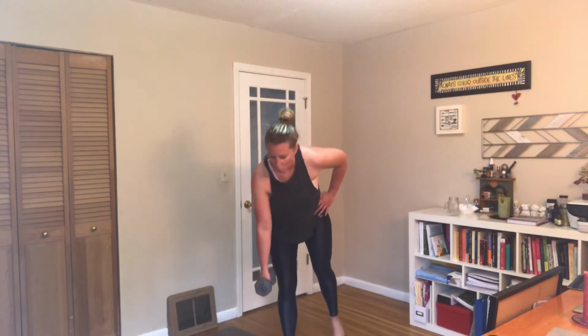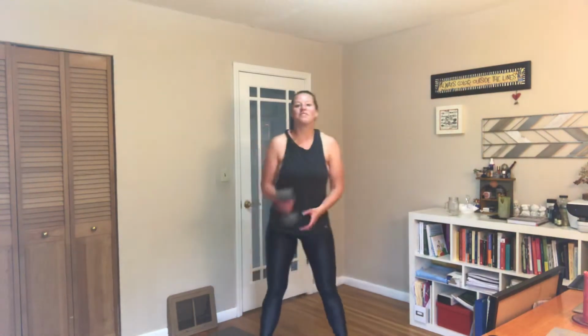So I have my left hand on my left hip. So I can try to turn it to the floor. 3, 2, and 1. Go ahead and keep that dumbbell. We have dumbbell swings next.